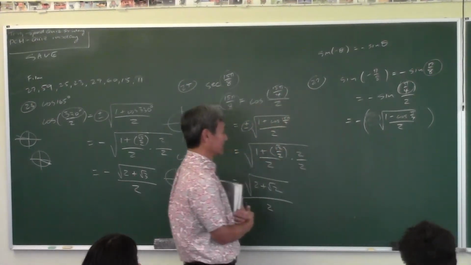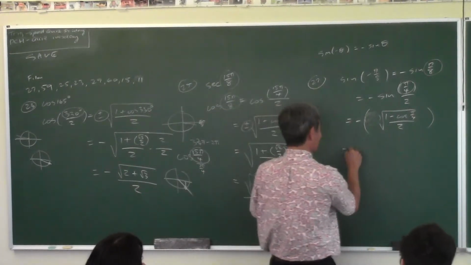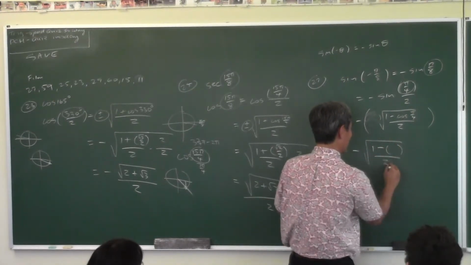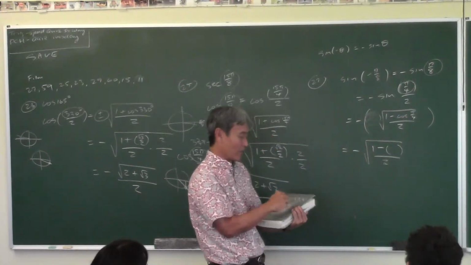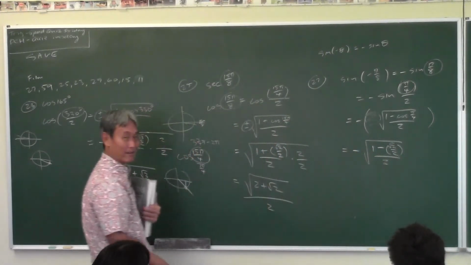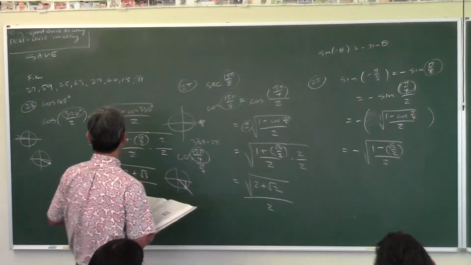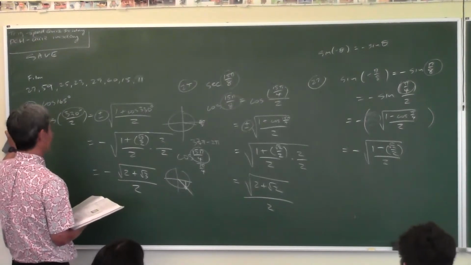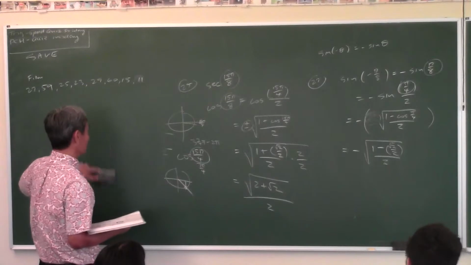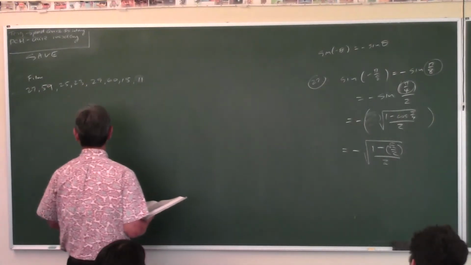But then you have to times the whole thing by negative, so it's going to end up being negative anyway. So negative square root 1 minus, all you have to know is the cosine of pi over 4, square root of 2 over 2. And you guys know how to simplify, right? Multiply top and bottom by 2. Are we getting the hang of it? See how you just regurgitate the identity and then plug in the numbers. That's what you do. Every single problem is the same, unless it's different.